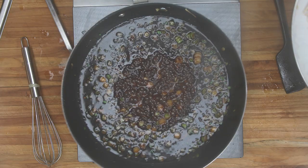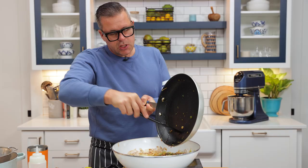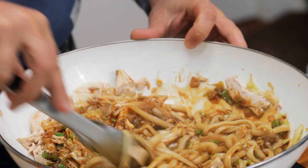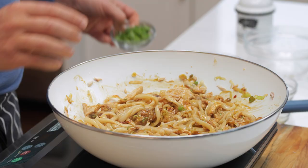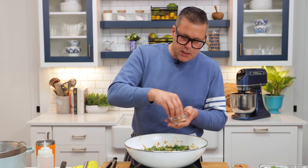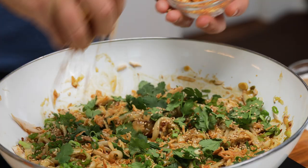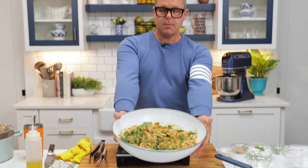Now I'm going to take the sauce and toss all the ingredients together using tongs. Look at the way it's coated those noodles — you can see it's not oversauced, there's just enough to coat. At this stage I'm going to add some scallion tails, some fresh cilantro which adds a lovely floral note — if you don't like cilantro, feel free to omit it — some sesame seeds for crunch, and then some scallions. And there you have a quick chicken noodle stir fry. My easy, effortless stir fry using ingredients that were in the fridge.